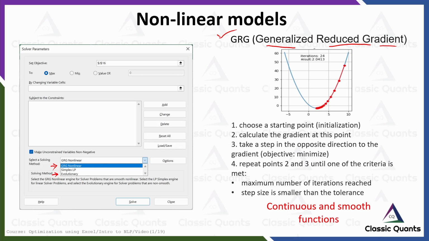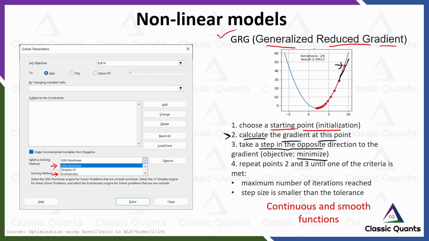How it works is that it starts with an initial point, initialization, that means it takes any random starting point, and then it calculates a gradient. For example, assume this is the starting point, and it takes a gradient at this point. This is step 2. So first it takes an arbitrary point and calculates the gradient at that point, and it moves in the direction for which the function will be minimized. By default we are talking about a minimization problem.